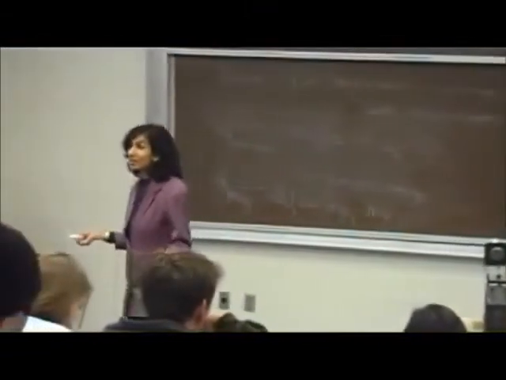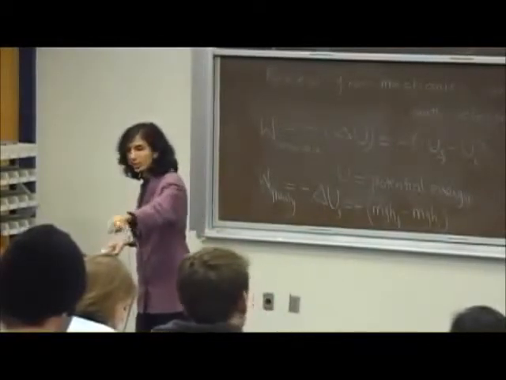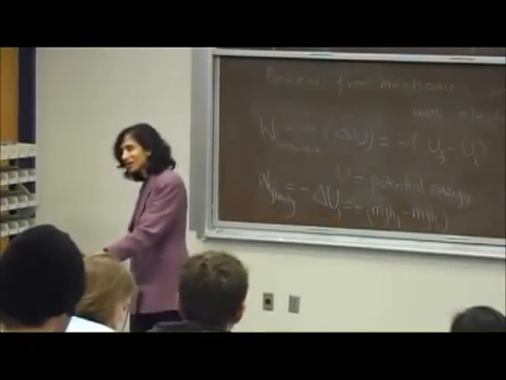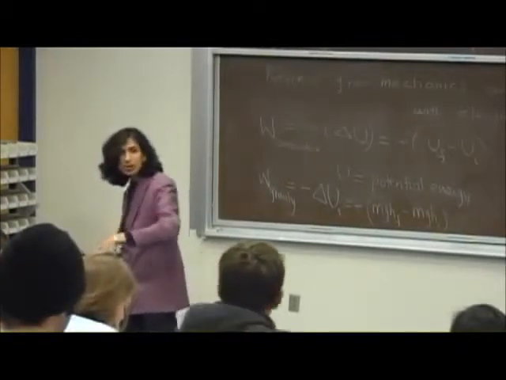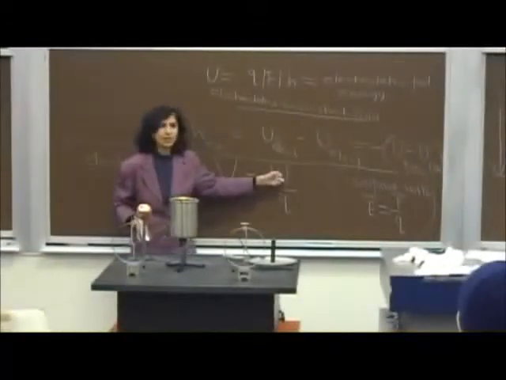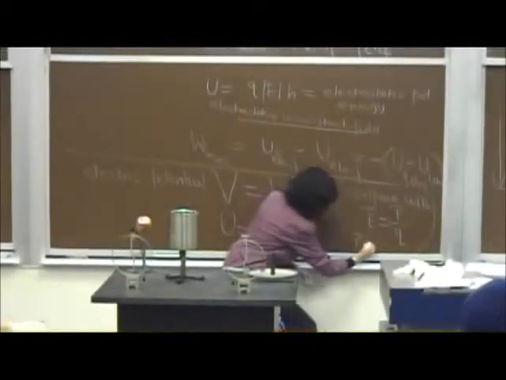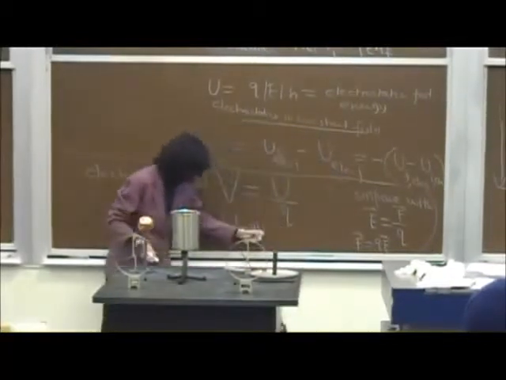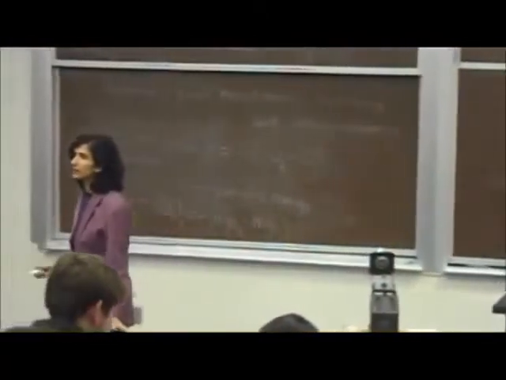And then if you ask me what is the potential energy of these two charges together, suppose you say what is the potential produced by that charge at this point, I don't need to have a charge here. But then if you ask me what is the potential energy if I bring a charge here of these two things together, all I have to do is multiply that charge by V and I get potential energy. You see what I'm saying? Just like here, F is equal to QE. So knowing E makes it very easy to find force. Knowing potential makes it very easy to find the potential energy. Is everybody understanding the idea here?